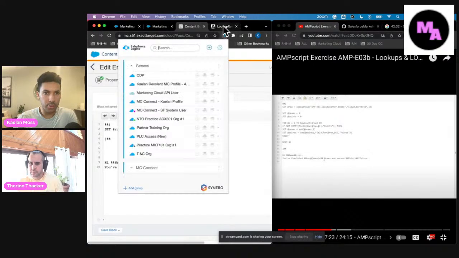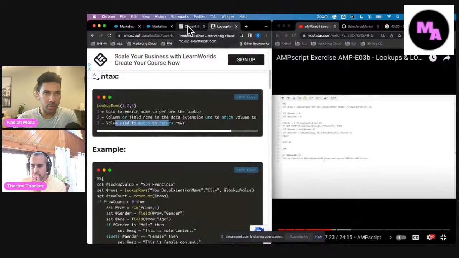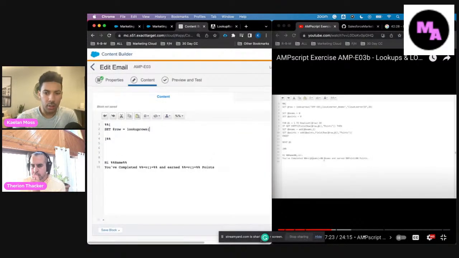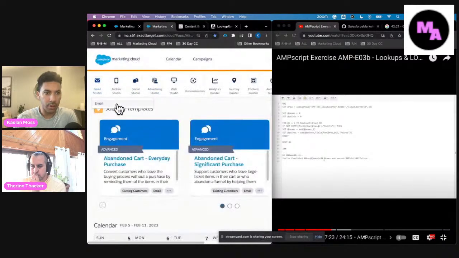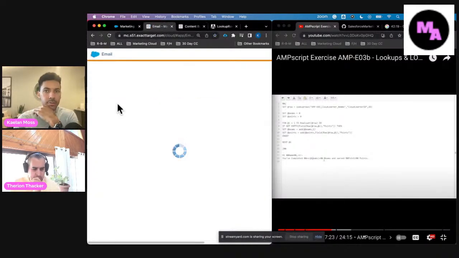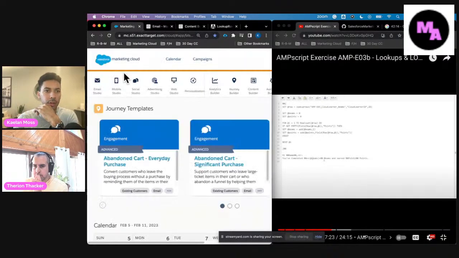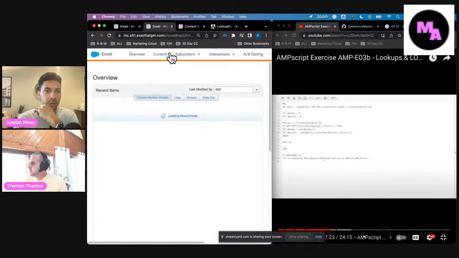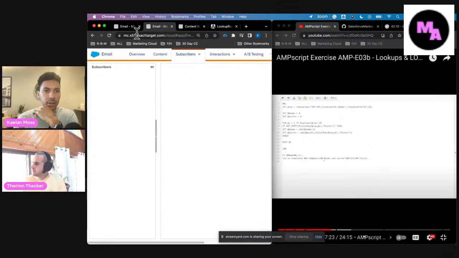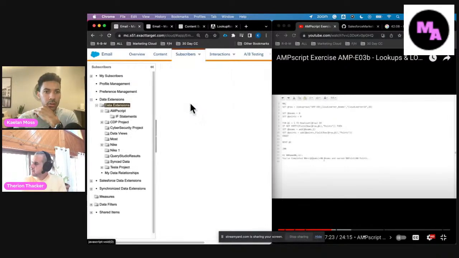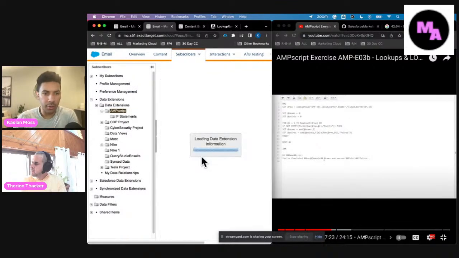So LookupRows. And then we're going to find the value from the Cloud Learner beams data extension. So if we go to our data extension, in Email Studio, we go to this data extension here, the Cloud Learner beams data extension.